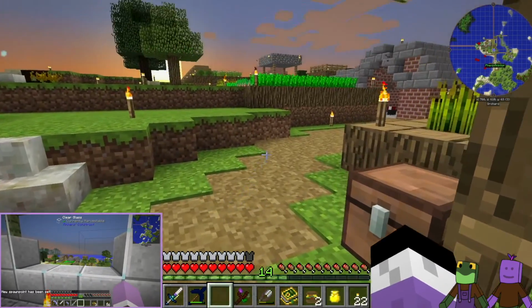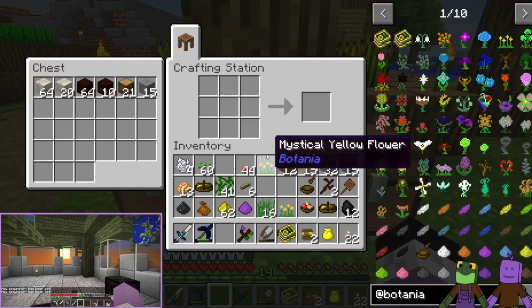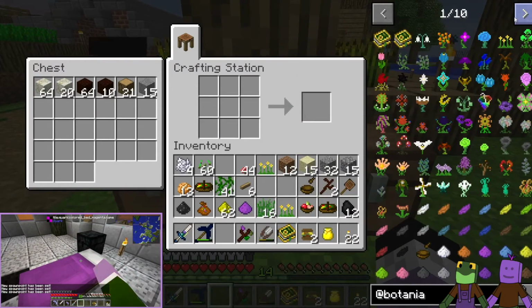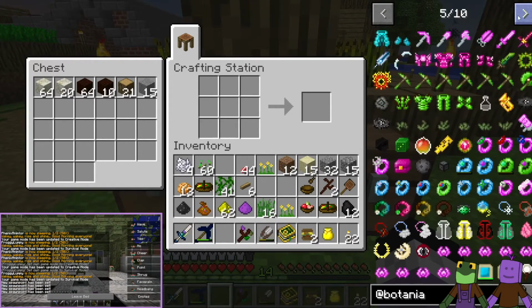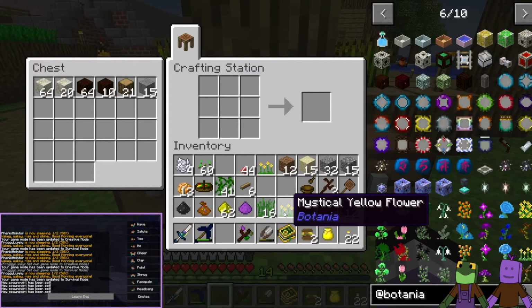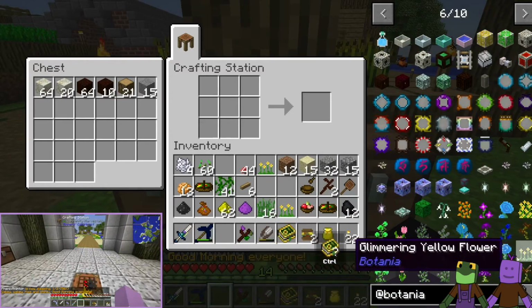I needed a crafting table, and I didn't have one. And I added two chests beside it, so let's get into here. What we're going to do is make a shimmering, let me find that on here, so that I can pull the actual recipe up. And I'm going to do, what do we have here? We have a mystical yellow flower, so let me find the yellow one. There we go.